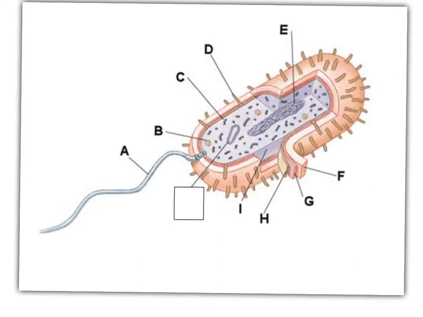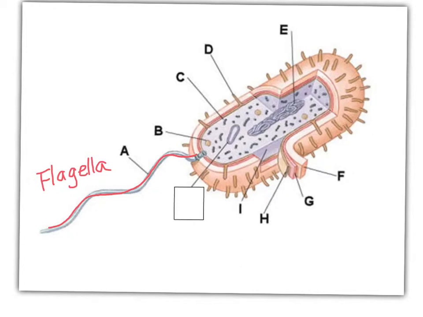All right, if you're in my class, you should be turning to the second page where you have this particular picture of a bacteria cell. We're going to go over the following structures that you should have identified in your reading. The first one, letter A, is this long whip-like structure, which we just talked about in the last slide. We said that those were called flagella. The flagella are usually used for movement, and they work best in watery environments.